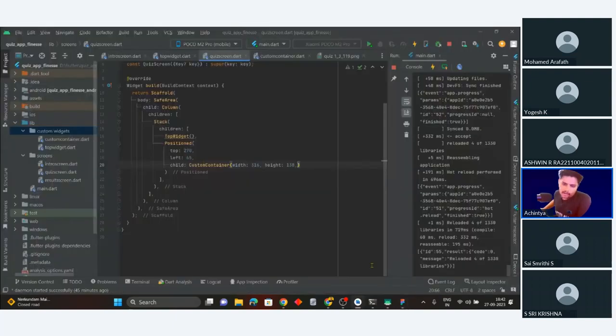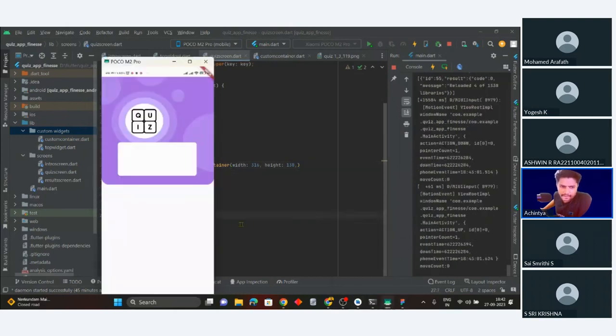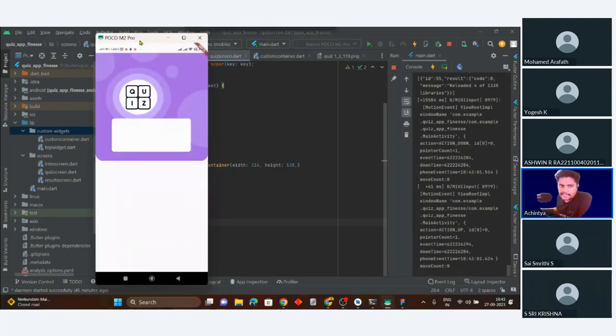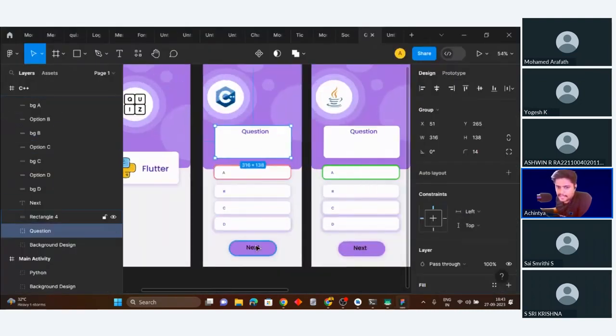So before adding all the questions, we will take some random 5 questions about Flutter. We will take about 5 questions and we will show them. Okay. But I'm not going to make separate screens for all the questions. See, what is gonna change in this screen? In this screen, I will have a question and 4 options and the next button, right?